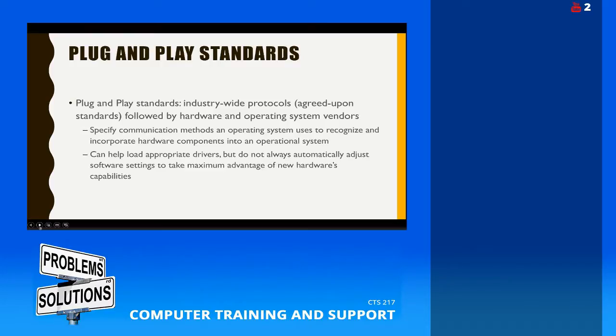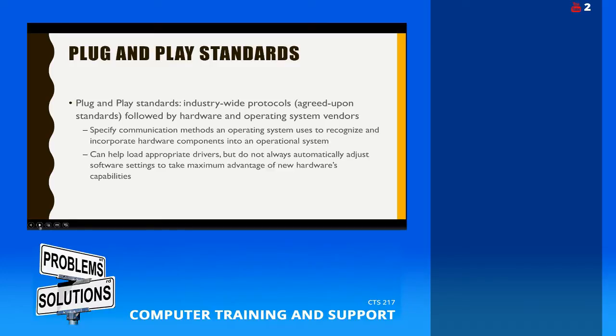Thanks to these standards that the industry has adopted, they're not required, but they're generally agreed upon, because it makes life a whole lot easier and people are a whole lot more likely to purchase and work with you if you have something that's easy to use. You just take it and plug it in, and the operating system has the things in place to understand what's going on because of these communication methods that are built in.